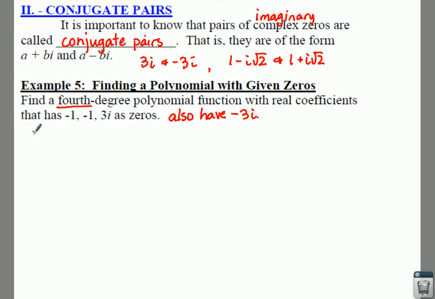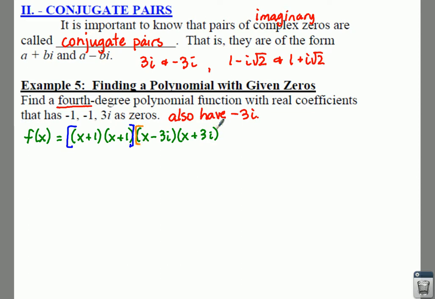So we're going to start off with, well, if you have a polynomial, you have to set it equal to something. So we're going to set it equal to f of x. So if you're given a 0 of -1, that means your factor is x plus 1. Given another -1, so we're going to put another x plus 1. Now your 3i, that is saying x minus 3i. If 3i is your 0, your factor is the opposite sign, and then you'd have an x plus 3i. So if we want to simplify this, easiest thing to do would be to multiply the first two together, and then we're going to multiply the second two together.